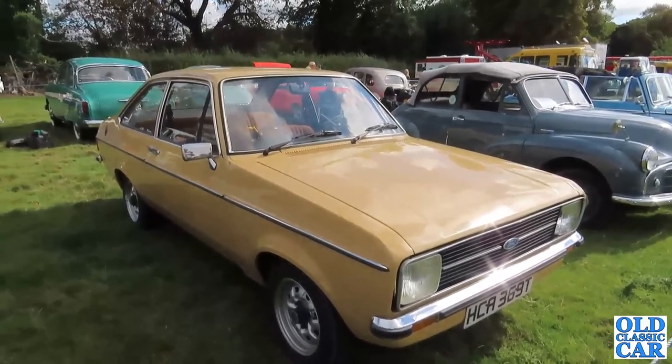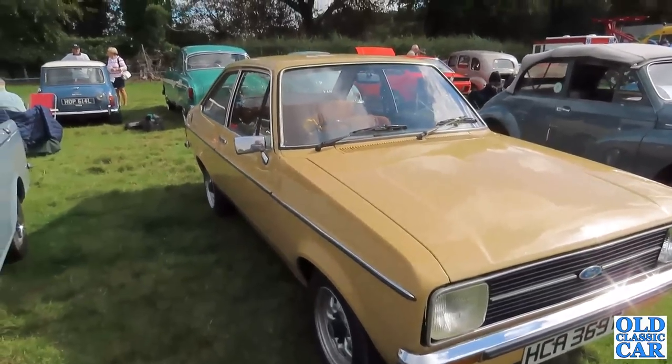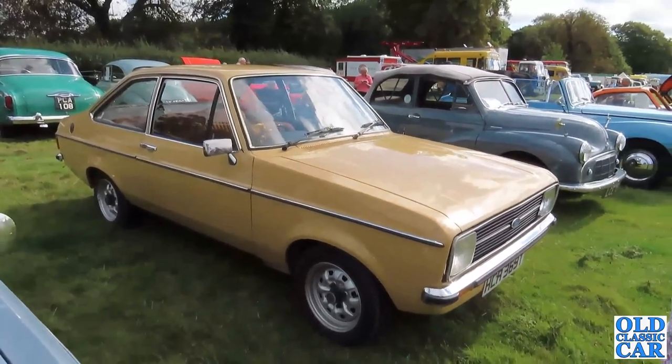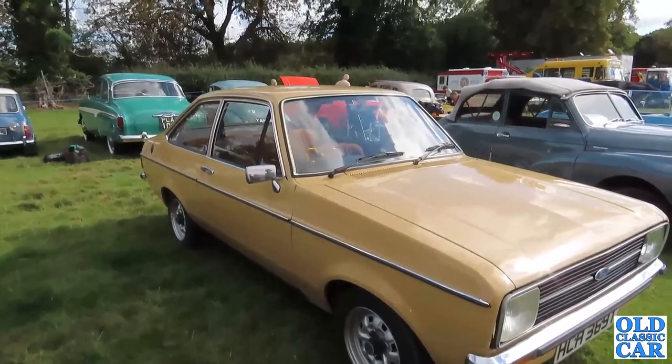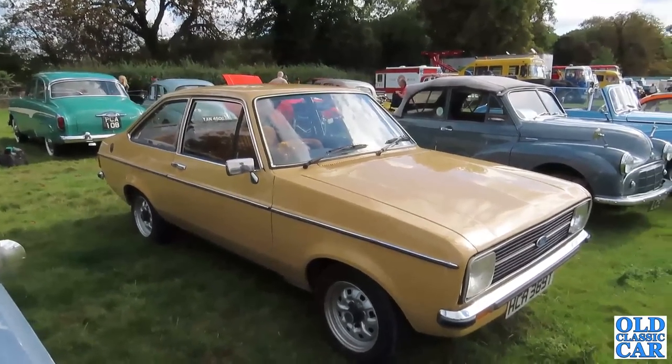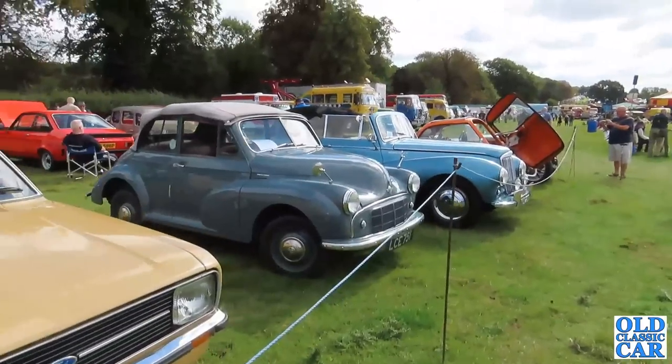I know. Terrible. Two door Ford Escort. I might be making a mistake, it's not a rally car. A bit stupid because I might have called it a 30. Right. I just can't remember. No. This is a rare, fairly base spec Mark II Escort, two-door, that hasn't been rallyfied. Yeah, it's not been rallyfied.